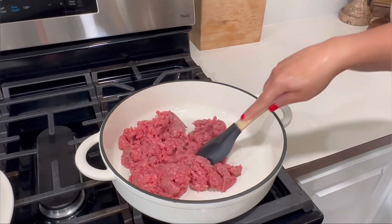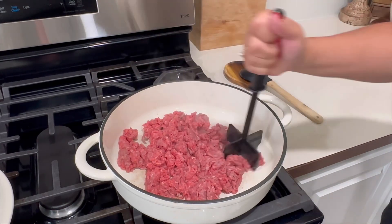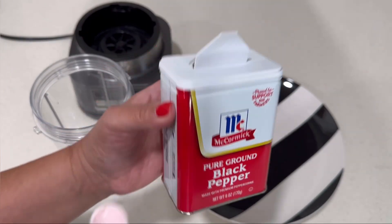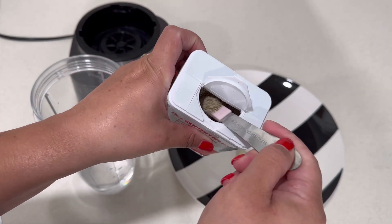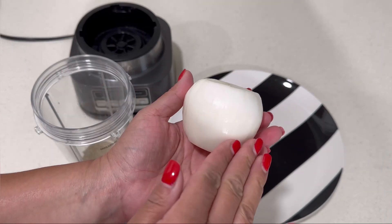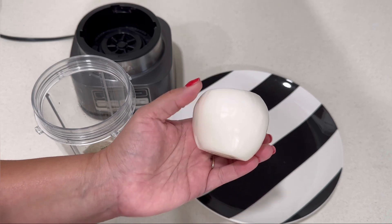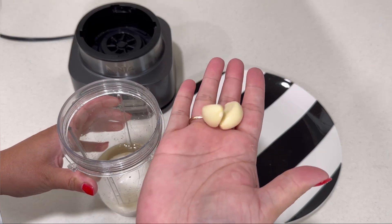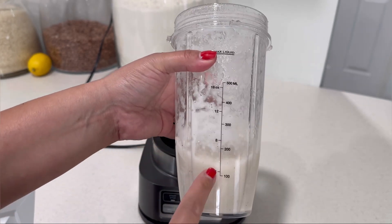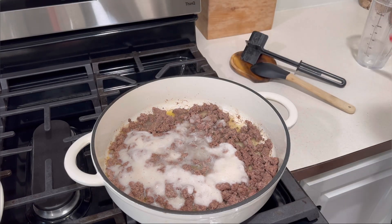I have a pound of ground beef seasoned with salt. I'm gonna mix it up and let it fry on the stove between low and medium. While that cooks, I'm making the onion sauce: I have four ounces of water and I'm adding one eighth of a teaspoon of black pepper. I'll use the whole small onion, and I'm also adding two garlic cloves, then mixing it in the blender. Once it looks creamy, I'll add the onion sauce in with the meat plus two more ounces of water, then cover it.